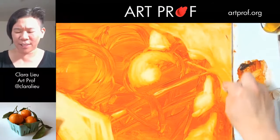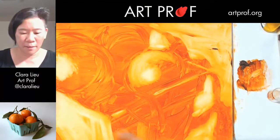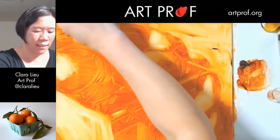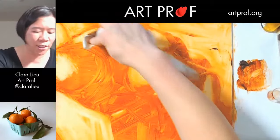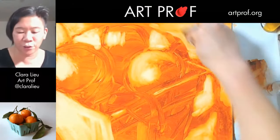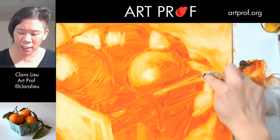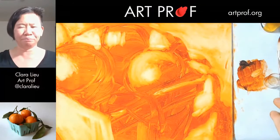A lot of squinting, a lot of stepping back. This is a mess, yes — but you have to start that way. I'm just looking at these three highlights as a way to group them together, then little patches of negative space. A lot of people would ask why not just wipe it out rather than painting around it — but I think it helps me think more sculpturally so I can think about the volume and form without getting distracted. I don't like this angle; I think it's not dramatic enough.